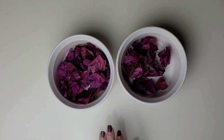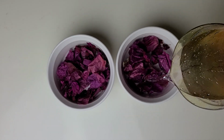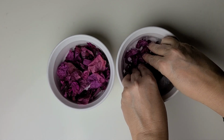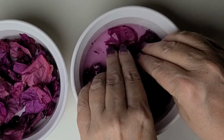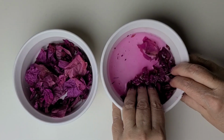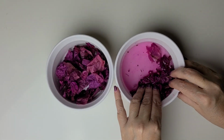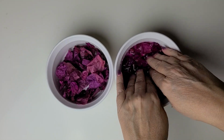You put in some flowers, you add water to them, and then you simply start squeezing them. Wow, I just love how quickly that color comes out. So I will work through these to extract as much of this beautiful pink color as I can.